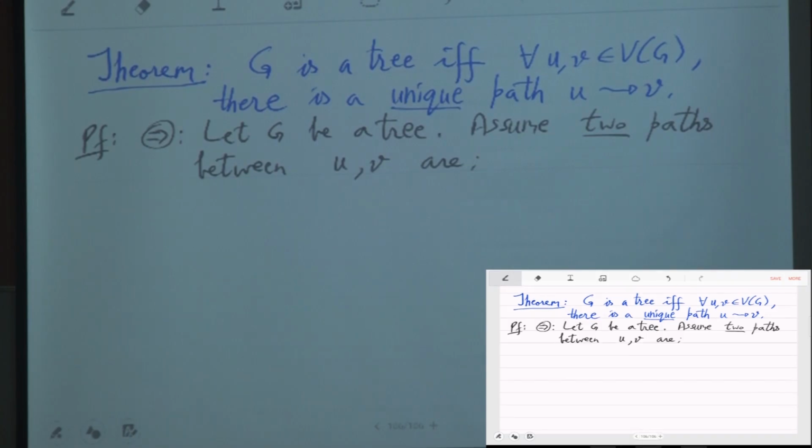So first is path P, which goes through x vertices, so x0 to x1, x2, and let's say of length k goes to v.